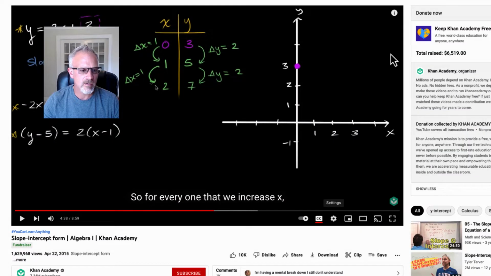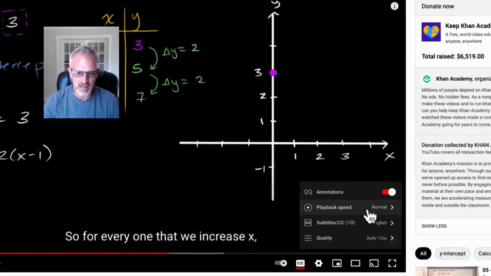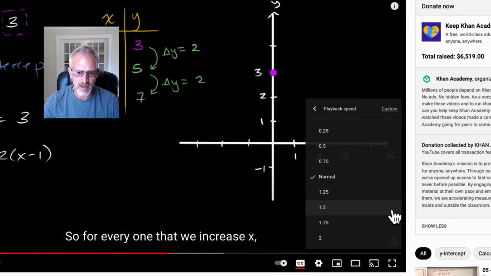All right, here we are watching a Khan Academy video, and on any video in YouTube, if you just go right here to the gear wheel with settings, you've got a playback speed, and right now it's on normal, and you might test it out at 1.25 or 1.5. You can go all the way up to double speed, although that, especially for me, for math, is going to be pretty hard for me to follow along.